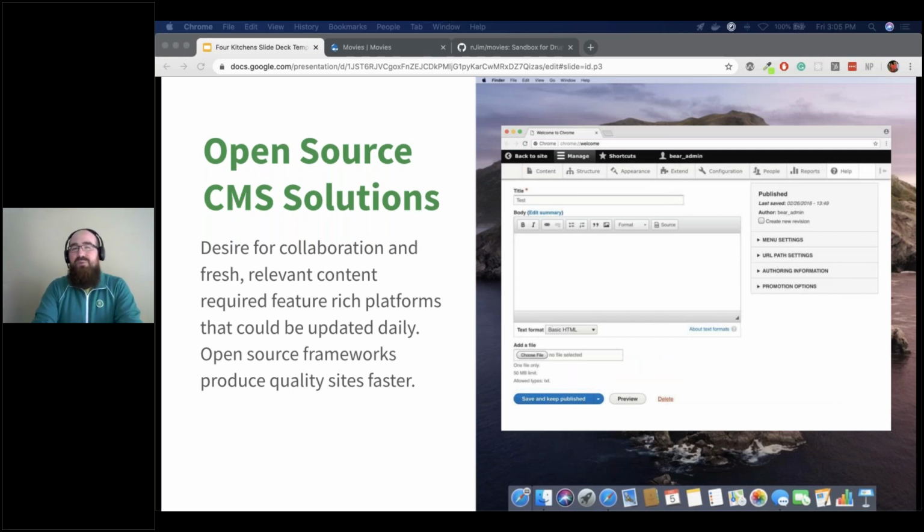We no longer have these static brochure sites, but interactive sites that are fresh and collaborative and relevant on a daily basis. And CMS has dominated the web for years now, whether you're talking WordPress or Joomla or Drupal, Plone, Red Dot, Mambo, Nuke. Oh, there were so many others, and I still have nightmares of them. These tools included libraries, though, that made our lives easier, or at least faster. And they were free alternatives for all this website administration work. They offered this up-to-date tool set, and they let us add users, change settings, permissions, all just with a click of a button. Now, not all of our problems were solved.